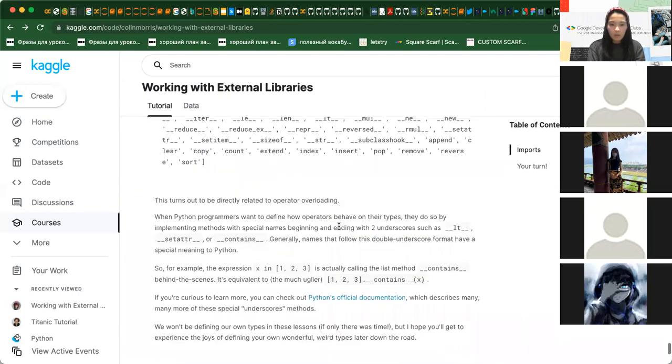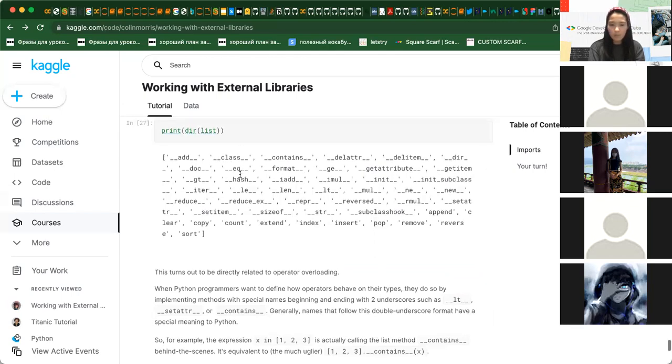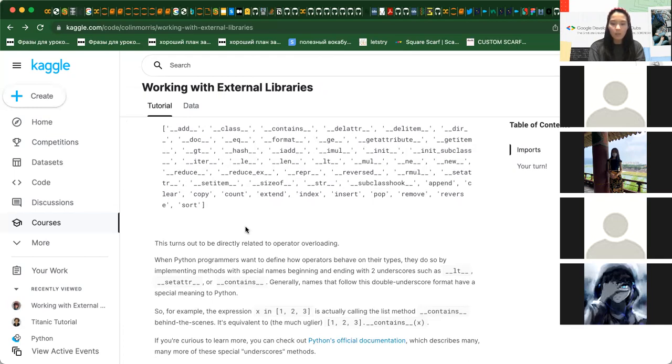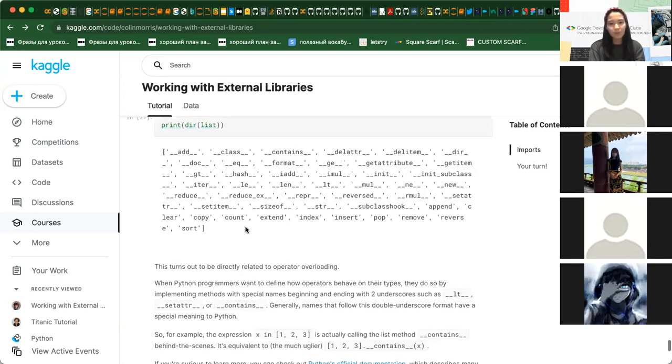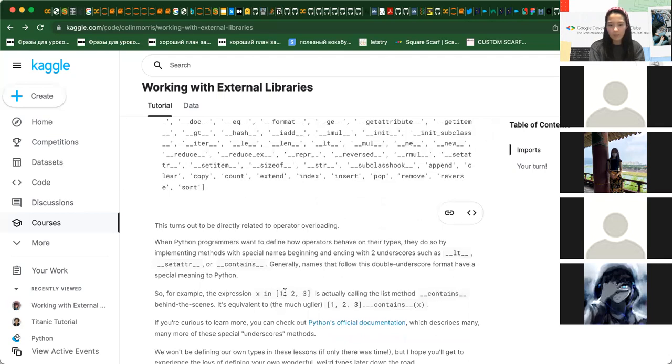And so here they explain what this underscore name is. This is actually the method that defines some methods that we don't even know we are using. For example, when we say X in the list, this is actually available for us to use because we have a contains method that is called to find something in a list. And it is written like this. It should be written like this, but we use this notation.